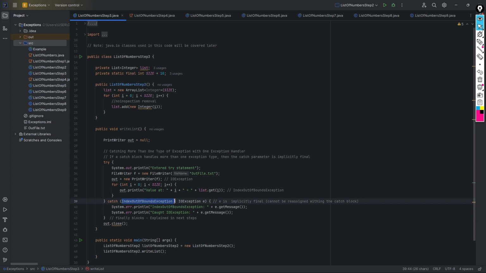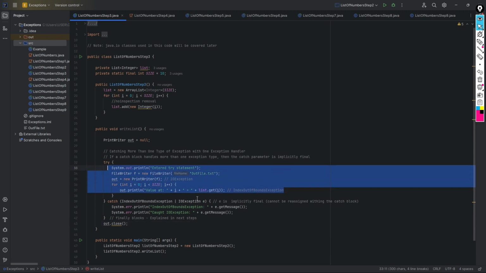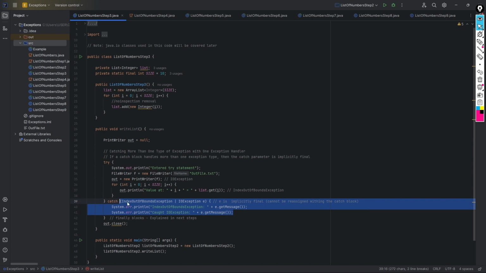You check the name of the first, the pipe, and then you put the last one, then the name of the argument, and in this case it's E. Then you print all the errors in there. Okay, so as you have combined the potential code that could cause exceptions, then you can also combine the catch block arguments.